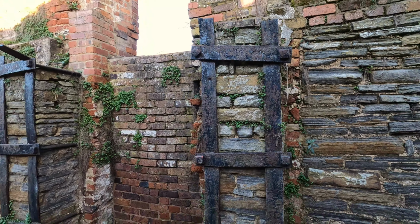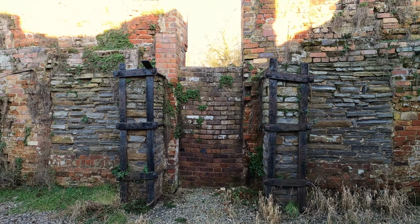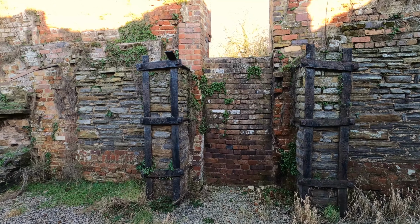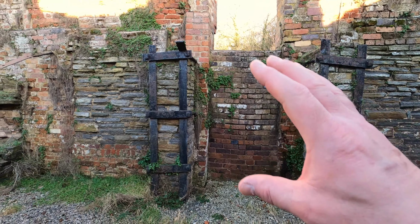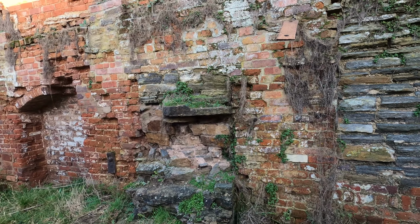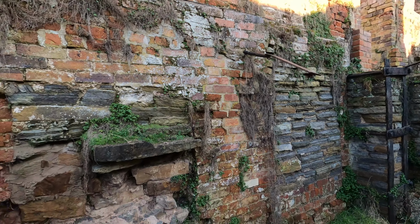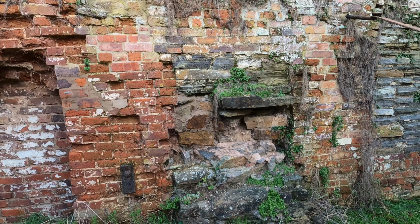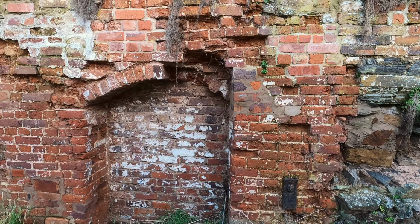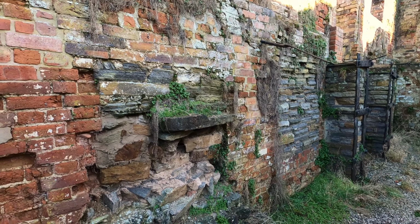And this is intriguing. It's almost like a metal cage holding it together because it's become weak. Probably another doorway that's been bricked up. And I know that you can see exactly the same on the other side, like a rusting metal cage. Absolutely brilliant. If only there were some photographs that existed, or even some drawings. Contrast of crumbling brickwork, rusting iron, and stalwart stone.